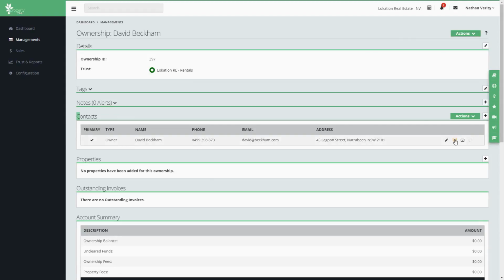Towards the right, you can communicate with the contact by using a mail merge feature, an email, or SMS if you have SMS activated under configuration optional features. If you add more contacts within the section, you can go to Actions and perform a bulk mail merge or bulk email for more than one contact within this area.